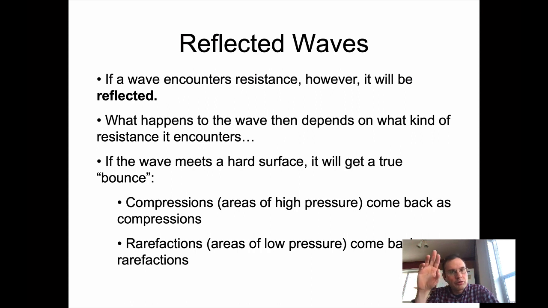So we talked before with sound waves, we get compressions and rarefactions. Compressions are areas of high pressure in the sound wave where lots of molecules are jammed up against each other. Rarefactions are where they're spread apart from each other, so there's not many molecules in the same space. We know sound waves alternate back and forth between areas of high pressure and low pressure.